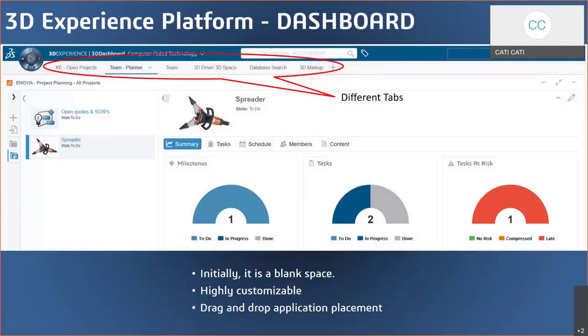So a dashboard is how each one of us connects to the data that we need on the 3D Experience platform. Just the same way that you have a dashboard in your car that provides all the information you need to get yourself down the road, imagine if you could take the information that you need as a designer and reorganize it in any way you see fit. That's what a dashboard is here inside the platform. We organize it the way that you want to work.